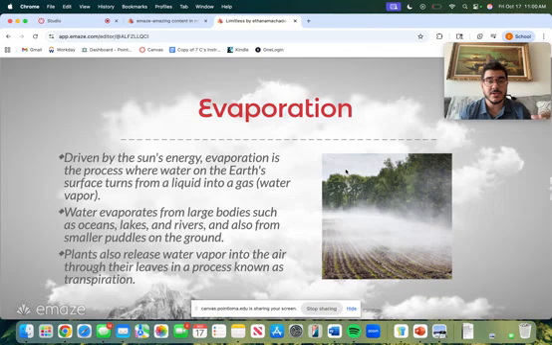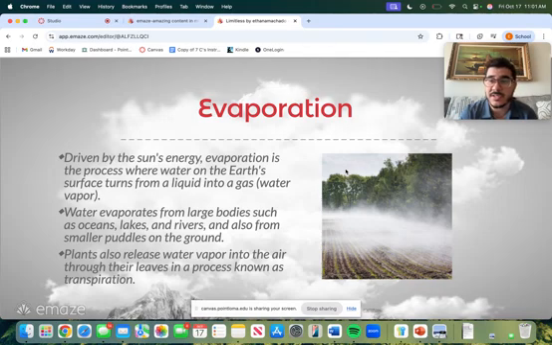So, what I want you guys to do, in the stage where you put evaporation on your water cycle sheet, or on your blank sheet of paper where you drew the four stages of the water cycle, I would like you to put a couple of these bullet points right under evaporation to better understand what it is. So you can write that evaporation is the process where water turns from liquid to gas. I think that's the main point there that we want to make sure we have.